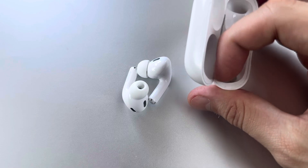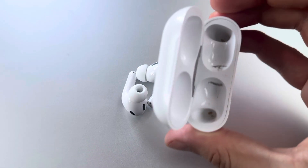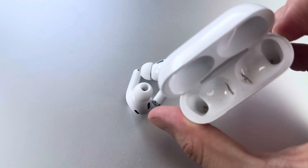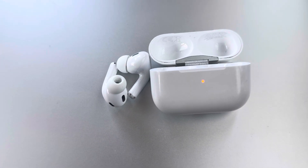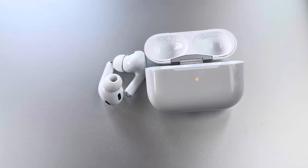They should move a little bit inward and make sure you haven't got any dust inside. As you can see, this is only a week's worth of accumulation — I accumulated it for the video — and it's amazing how well it will actually work once you clean it. That may solve your issue of your AirPods not charging. If you've got any questions, just leave them in the comments below.